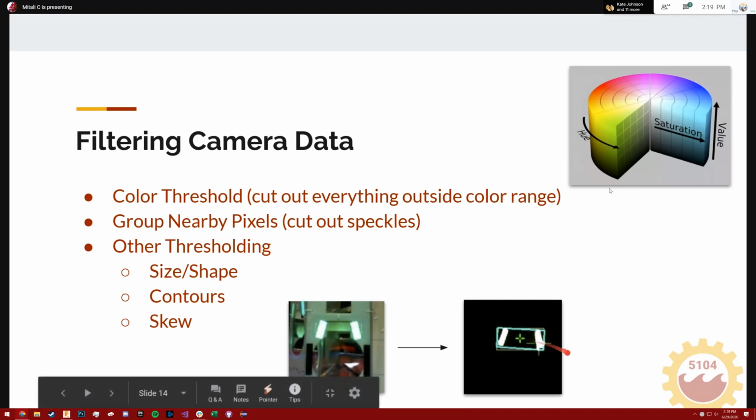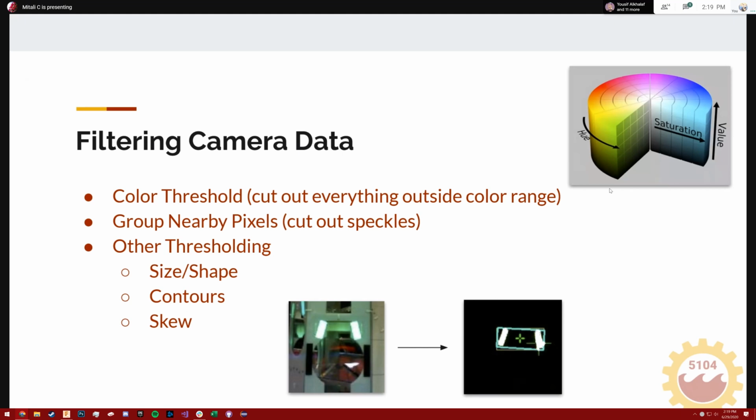You can kind of find the contour. So this is boxing it based on the contours. And there's also skew. If you look closely here, there's actually two rectangles. There's a yellow rectangle and a blue rectangle. This is a Limelight output, I think, so it shows that there's kind of an angle. If you were looking at the target straight on, the two squares would be equal, but they use different things to make those two squares.